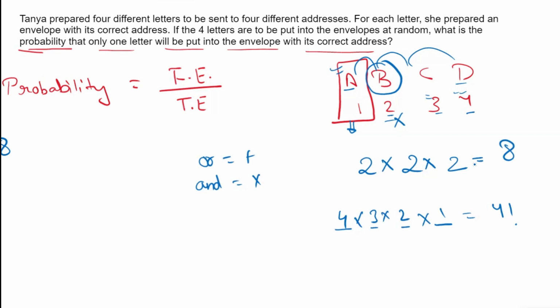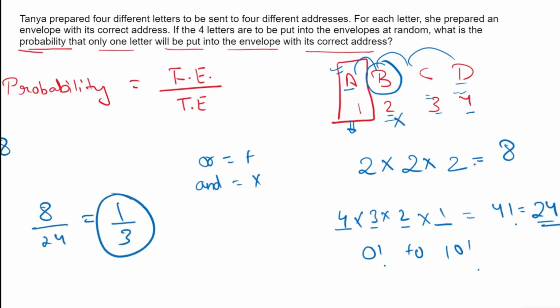So 4 factorial. We have to remember this value directly. This value is 24. Remember, if you're giving any competitive exam, not restricted to GMAT, in which the calculator is not allowed and permutation and combination is there, I recommend you remember the values from 0 factorial to 10 factorial. Must do, so that you can save your time in the calculation. So 4 factorial comes out to be 24. So the final answer, that means the probability, will be 8 by 24, that is 1 by 3. This is the correct answer.